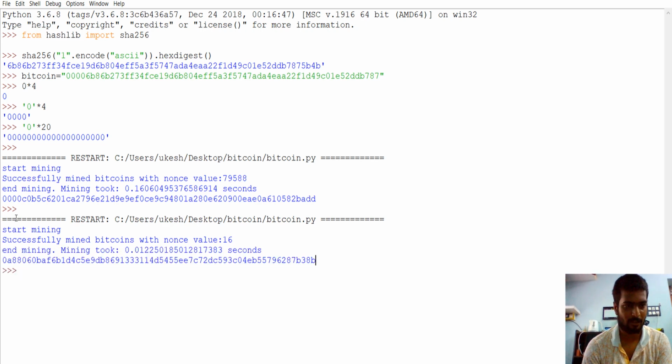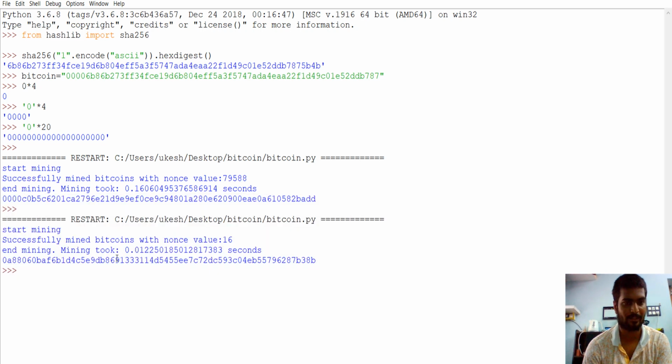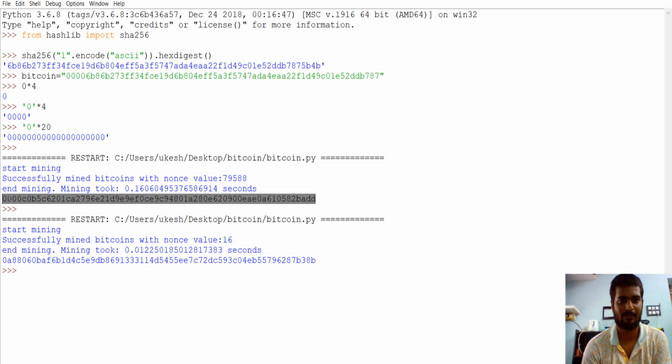Okay, I think based on these two you can understand what our program is trying to do. It is trying to produce new hash values using the block number, transaction data, nonce value, and previous hash value. The hash will have a prefix of zeros. These zeros are the difficulty level that we are sending. So if it is 1, then 1 zero. If it is 4, then 4 zeros. It will try to find four zeros.